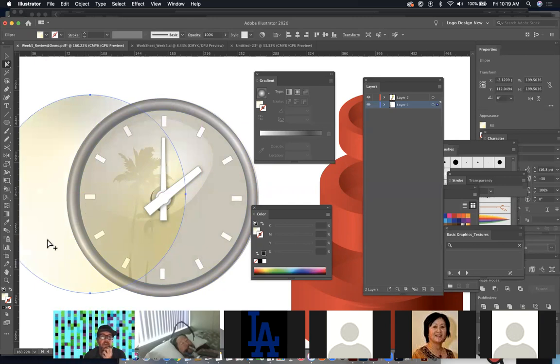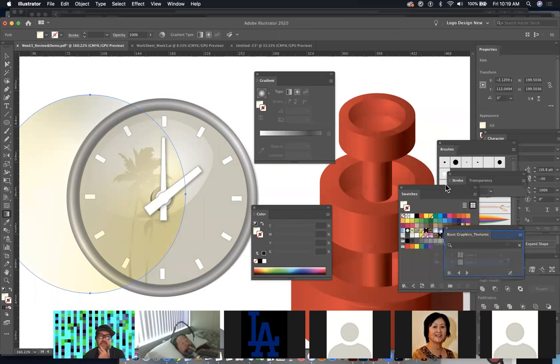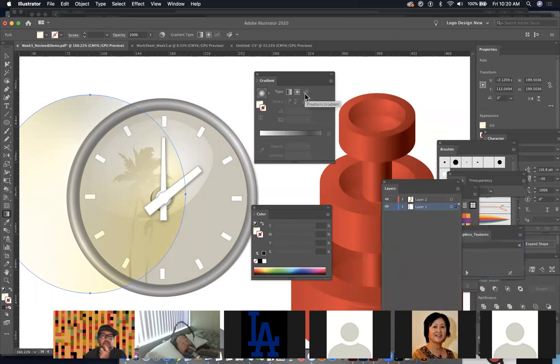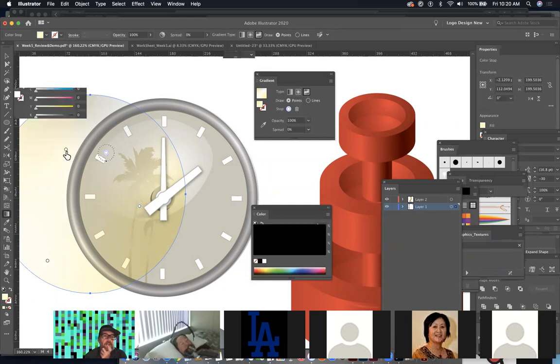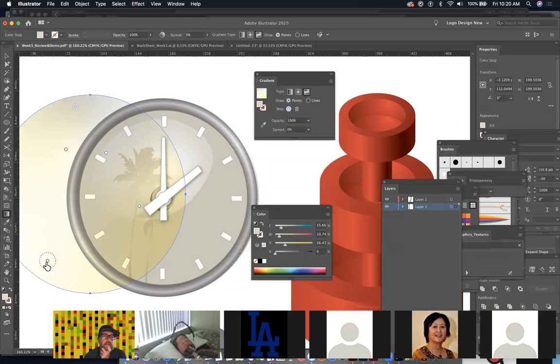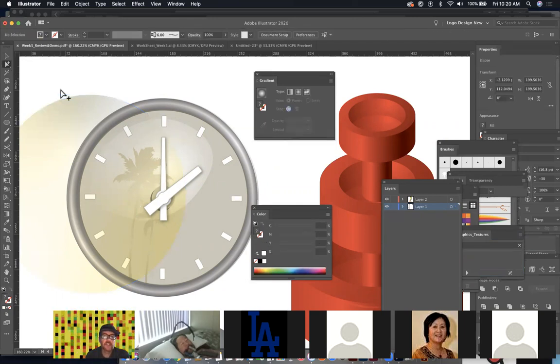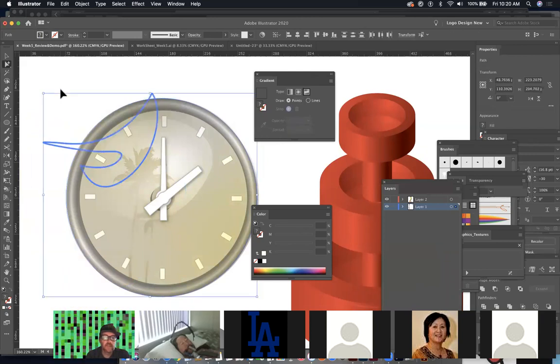So this is a gradient which uses a new feature in Illustrator, which started, I think, in the last version, where they have this freeform gradient. The freeform gradient allows you to add points randomly across the surface to define the gradient. So rather than going in one direction or graduating out from a center point, you can have it graduate from different points across the surface. A little bit like the mesh tool over here that you may have come across previously. So that overlay is just adding the color to it. Everything else was just in grays.